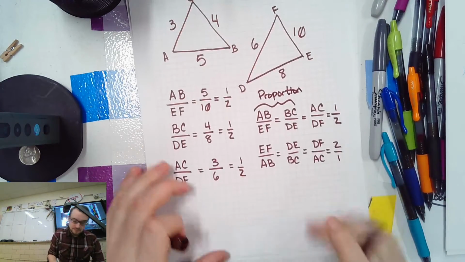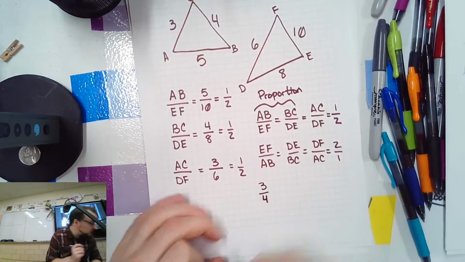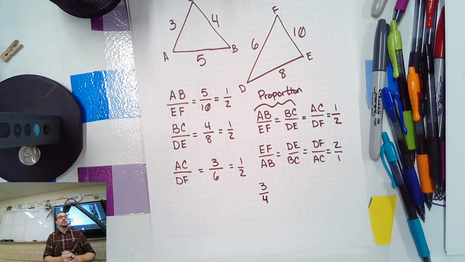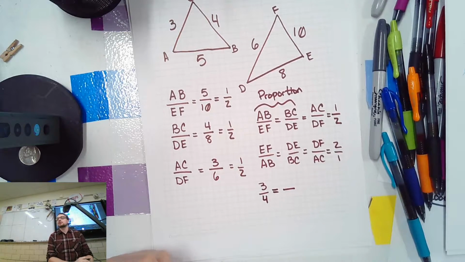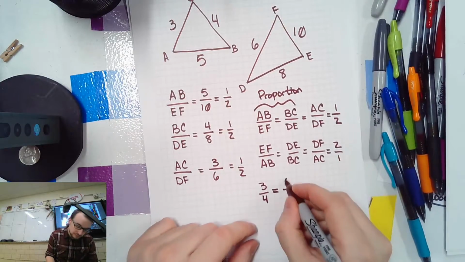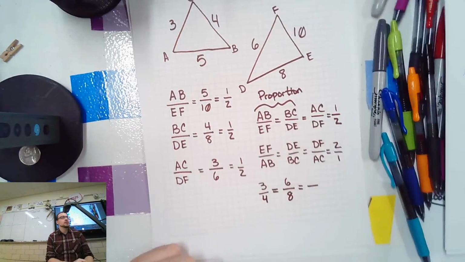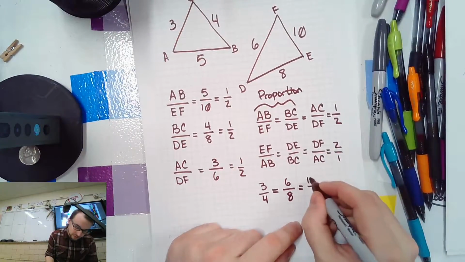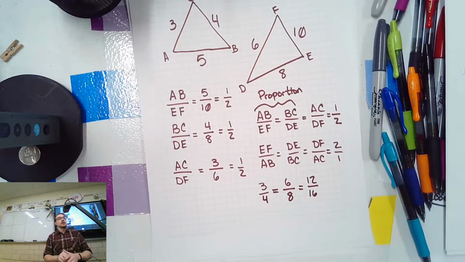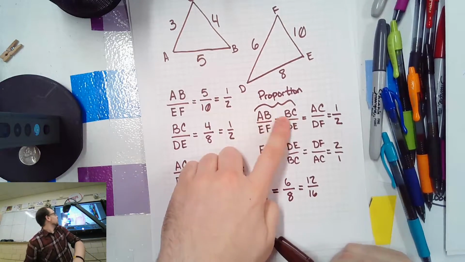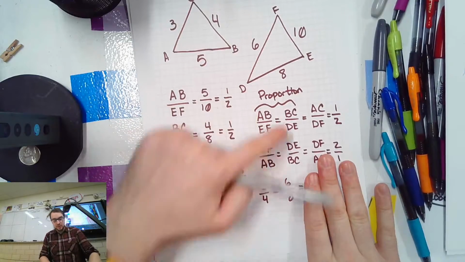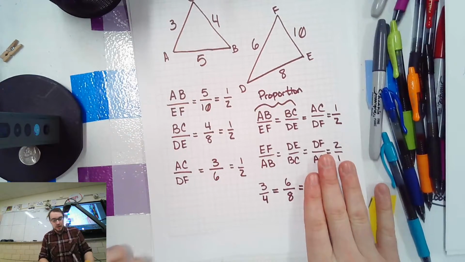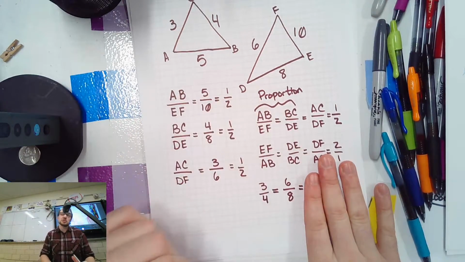Now, we do this all the time. 3/4 is a relationship, 3 over 4. That is proportional to what? Give me something that's proportional to 6 over 8, which is proportional to what? Give me another one. 12 over 16, and so on and so forth. There are lots of things that are proportional. So when we say these two are proportional, it's just like this. It doesn't mean they're necessarily the same. AB could be 3, BC could be 6. But it does say the relationship is the same.